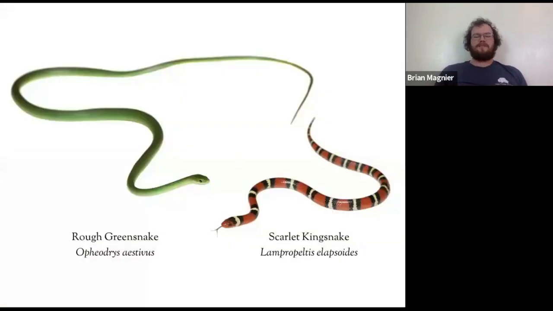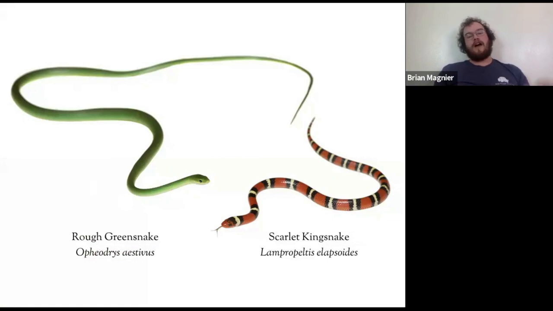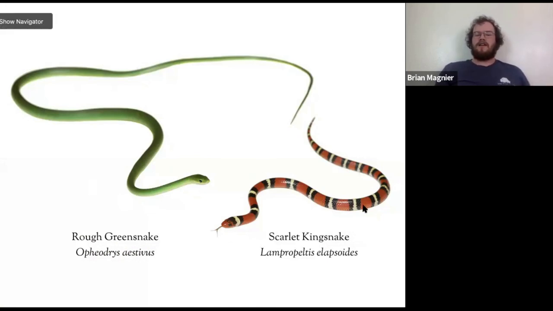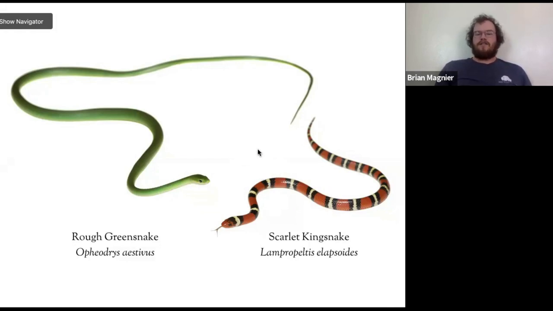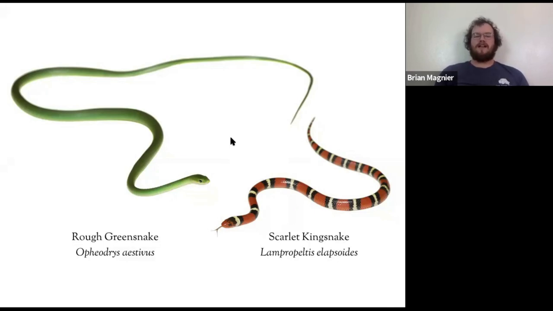Two of my favorites to find in Florida: the rough green snake, which against a white background is gorgeous green, but is amazingly camouflaged in tall grass or leafy trees and bushes. And the scarlet kingsnake, another Batesian mimic of the coral snake. You may have heard the old saying: 'red against black, venom lack; red against yellow, kill a fellow.' Here the red stripes are touching the black stripes and not the yellow, so this snake is non-venomous — but there are exceptions to that rule and the saying doesn't always work.